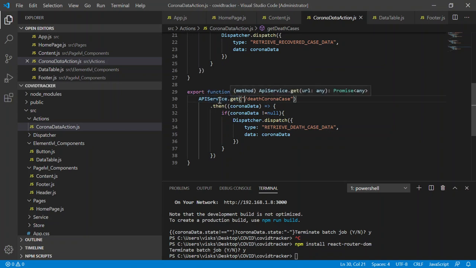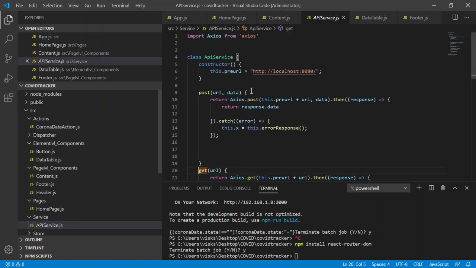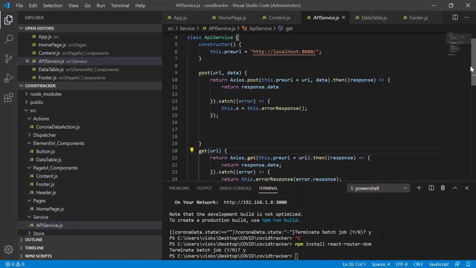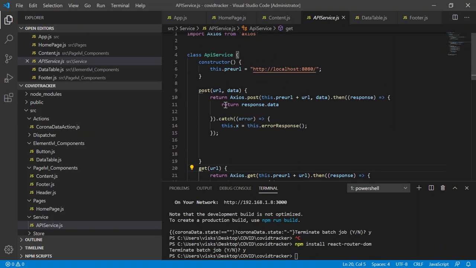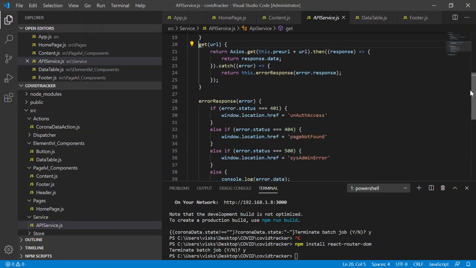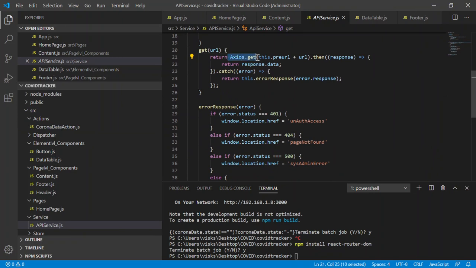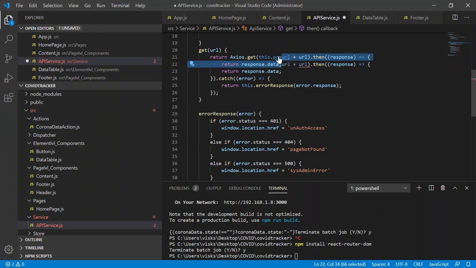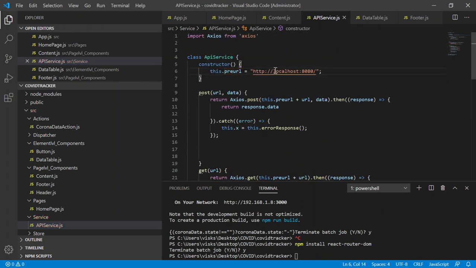You can either directly call Axios. We're going to see how Axios works in a little bit, but you can call it directly, or you can build a component for it and then say hit this URL in Axios using this method, right? You're going to say get it. So here is the Axios working. It will come to the get method and then say axios.get. This is a pre-URL. I built a pre-URL, yeah, this is the pre-URL.